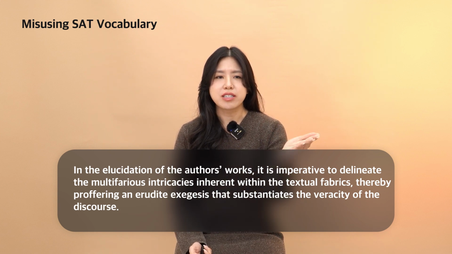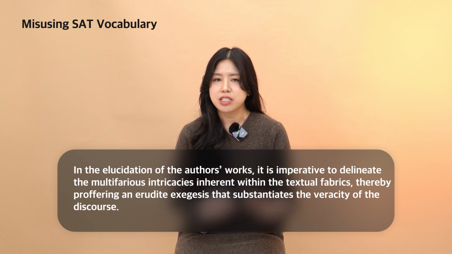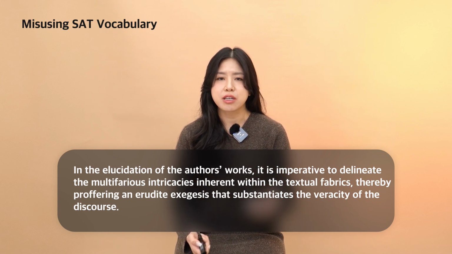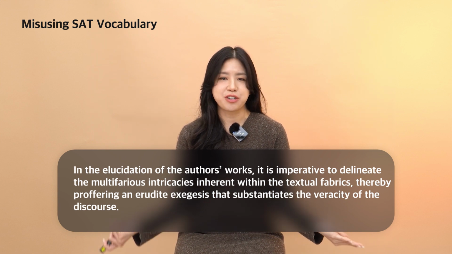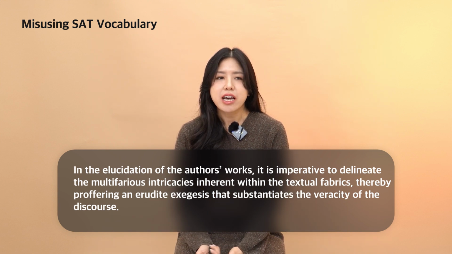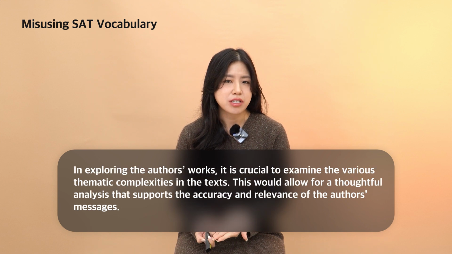Now, what is wrong with the words in this sentence? Now, for example, an erudite exegesis means that this student here is giving a religious explanation, which is not what you're doing in an IB English A essay, right? And elucidation, veracity, and delineate are very big words that can be edited for clarity.